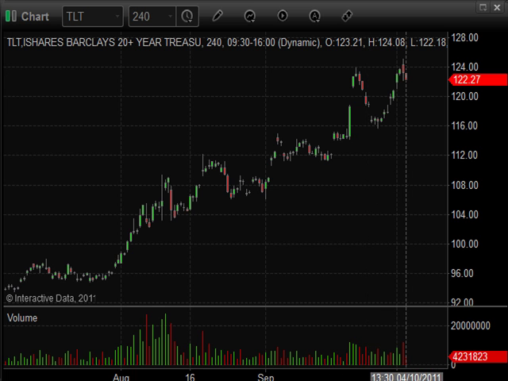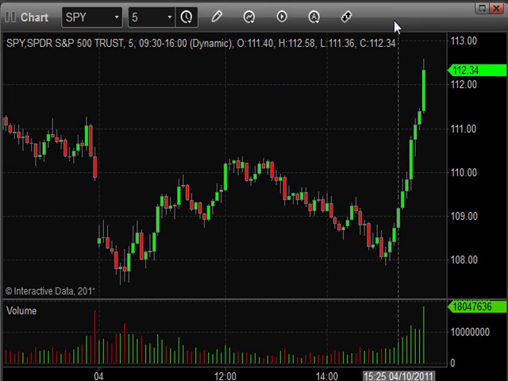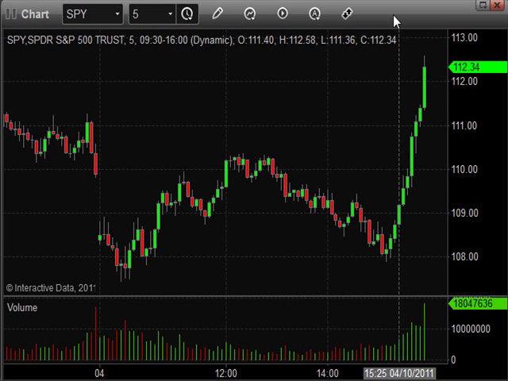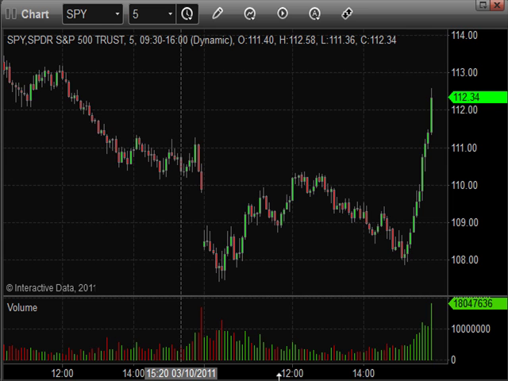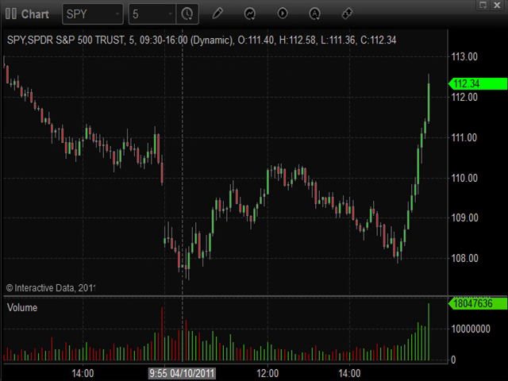Now looking at the S&P 500 for what happened in the overall stock market yesterday, this is a 5-minute chart of the SPY ETF, and I'm zoomed out just one day. I'll just zoom out a little bit more. Here you can see we had a big gap down in the morning. The previous day's close was there.